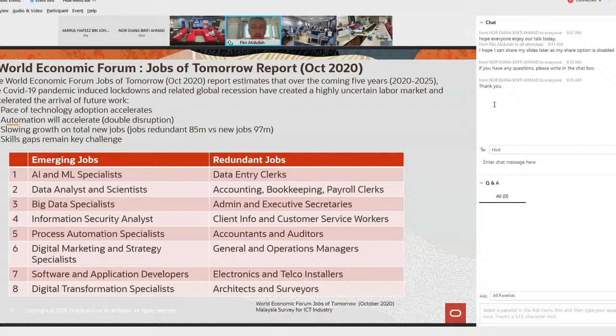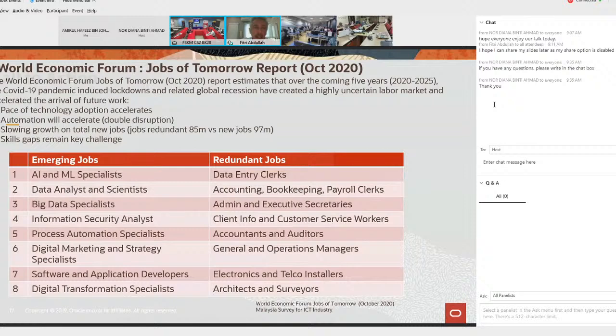According to them, there will be about 85 million jobs that will be made redundant. But at the same time, 97 million new jobs will come alive, and a lot of it is digital-based. So it's important for all of us to keep track, to make sure that everybody has a lifelong learning approach and that we stay relevant so that we have jobs going forward.